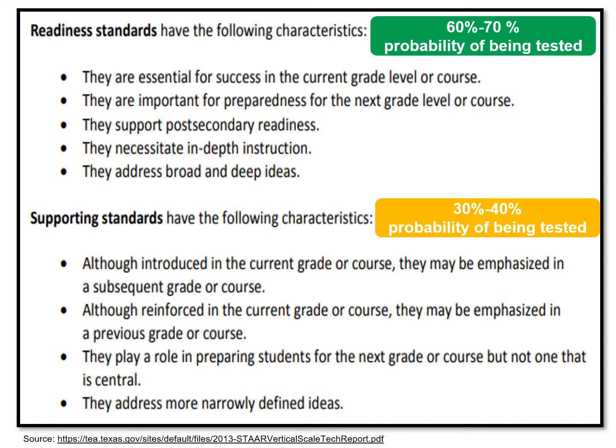And again, in a minute, you will see all the SCs and which ones have a higher probability of being tested. But I will caution you, we have some standards that are labeled supporting, but they're very, very important. So we cannot totally be misled by the keyword supporting there, where it says, oh, well, that's only 30 to 40% chance of being tested. I'm going to show you where you need to be extremely careful with that. And it is not something necessarily that we just put aside. It is something, though, that we need to be cautious about when we proceed with our supporting standards. But again, I will be telling you more about those momentarily.